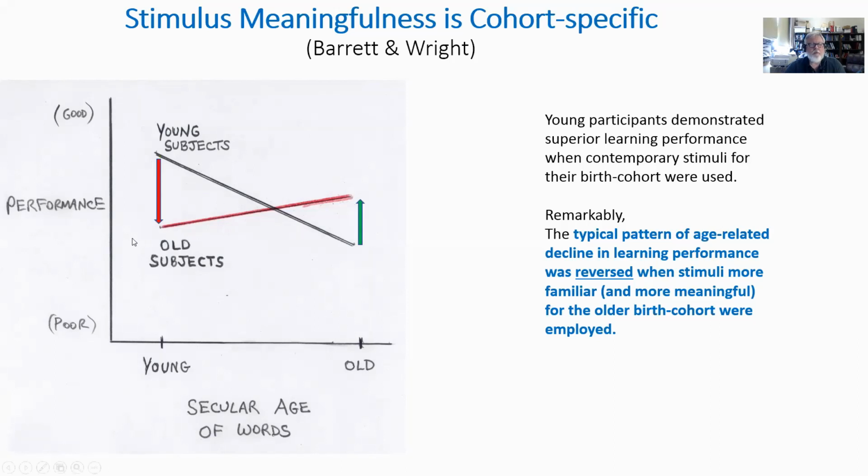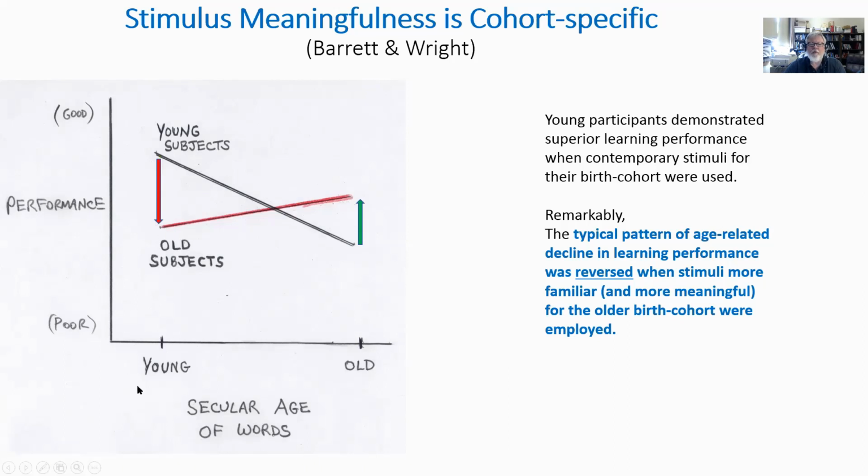Remember, this is performance on a learning task. And when young people were given a learning task using young words, they did very well. But look what happened to the performance of the young people in this black line when instead of using words from the young list, they used words from the less familiar, less meaningful old list. Their performance dropped dramatically.